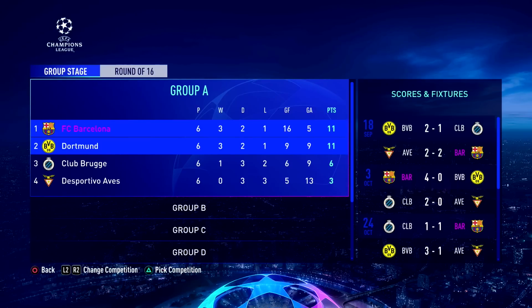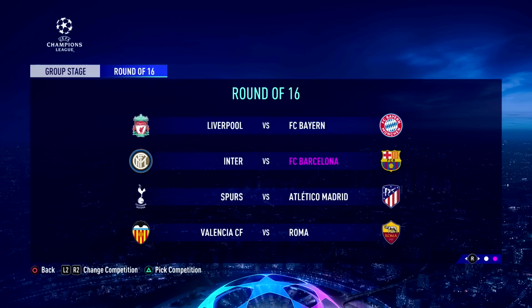We go through on goal differential. We tied with Dortmund on 11 points. Club Brugge and Desportivo Aves, not a great group stage for them, but we get 3 wins, 2 draws, 1 loss, 11 points, and a lot of goals. And an interesting matchup for the round of 16. We are going to be facing Inter Milan on the quest to hopefully going pretty deep in the Champions League this season, if not taking out the whole thing.